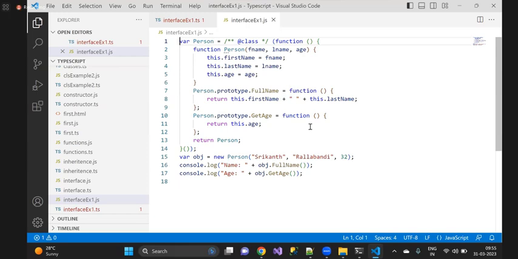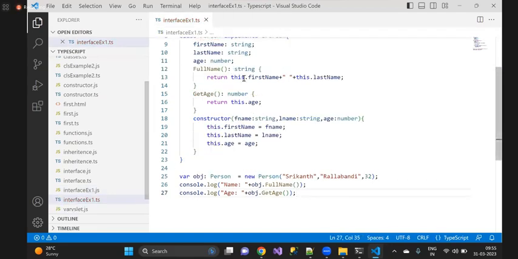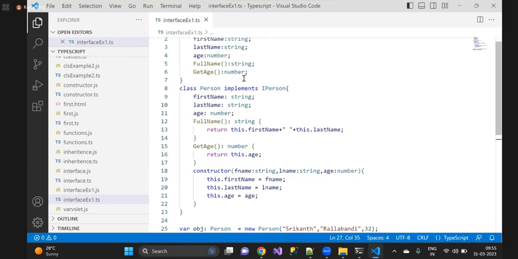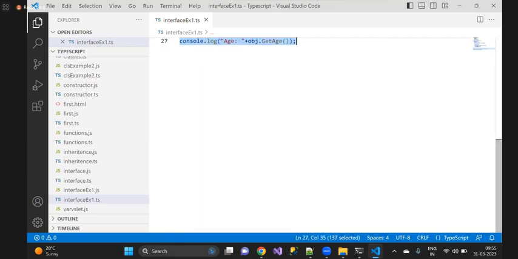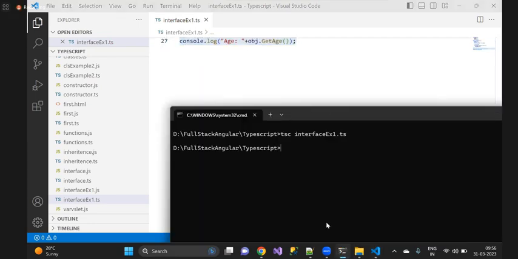The answer is no. We don't have any kind of interface, as interfaces are not supported in JavaScript. So even though you write it in TypeScript, at the end of the day, Srikanth, why should I write it? Because TypeScript supports you so that you can utilize that implementation. Now you can just execute that particular file. How can I do that? Simply node space interfaceExample1.